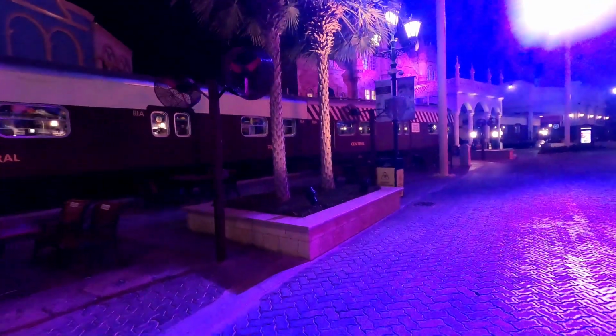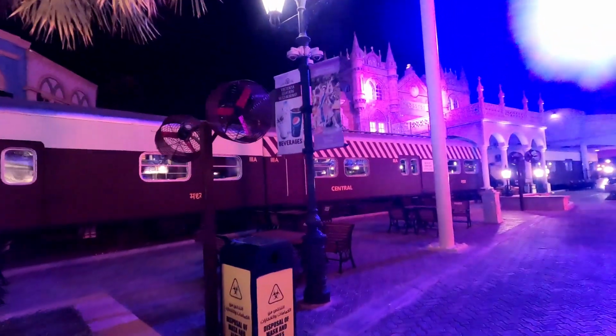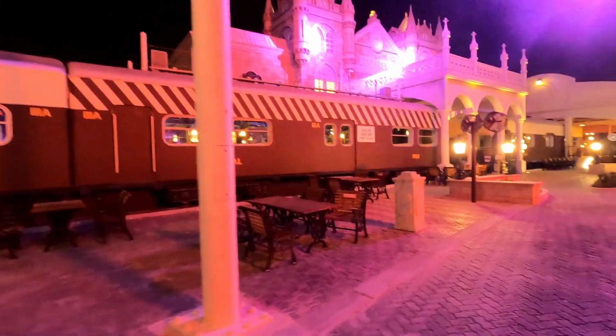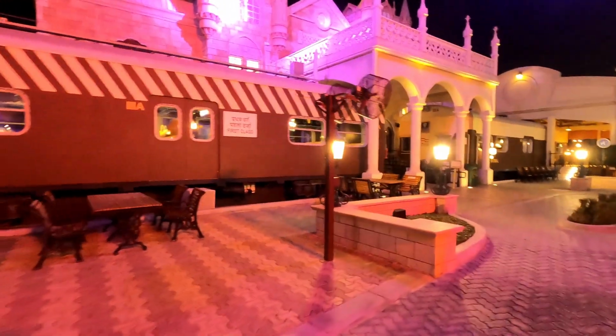This one was open. This is where everybody could sit in on the trains. I thought it was a ride to start with. I thought it was going to be some motion simulator or some roller coaster set back in, but no, it goes through and you can eat in the train. You've got an eating area a little bit further back as well.